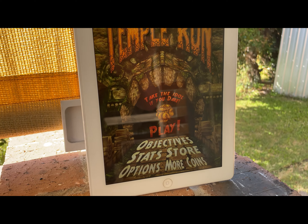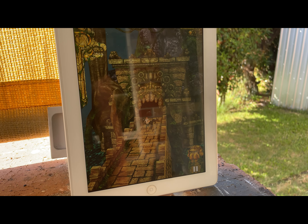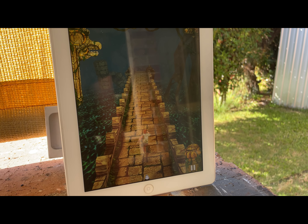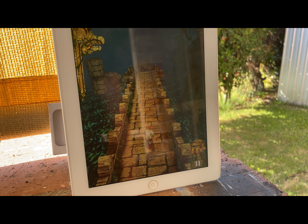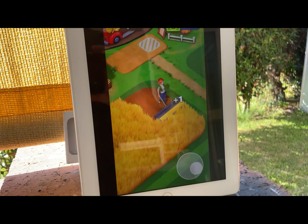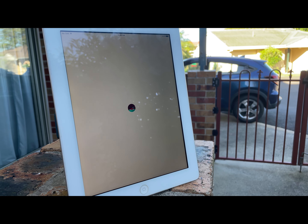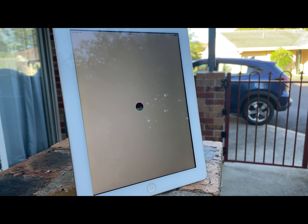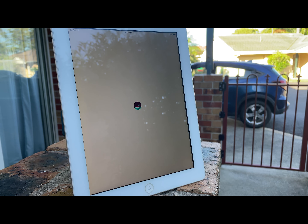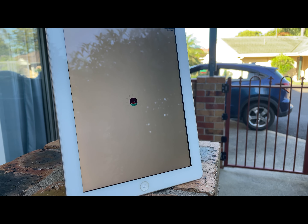But maybe they shouldn't have even gotten there. It's what some people call the A5 chip chaos — all devices running the A5 chip got left on iOS 9, which is a bit too power hungry for these devices, leaving all of them feeling slow and unresponsive. This is even more annoying considering what a leap in power that chip had back in the day. Having a dual-core CPU, the iPad 3 can perform slightly better due to the upgraded specs, but it's still a frustrating experience.